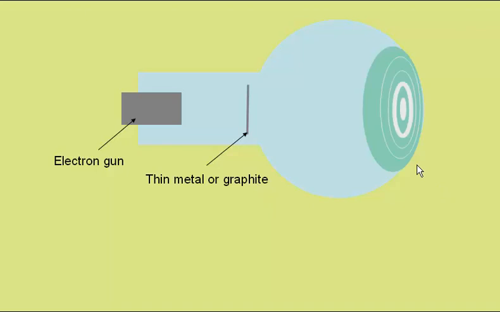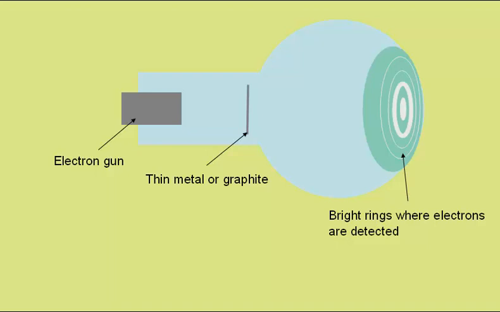This is a simple diagram of their apparatus, with an electron gun firing electrons towards a screen which would glow when hit by electrons. There was a piece of thin metal in Thomson's experiment, graphite in Davisson and Germer's experiment. What they saw on the screen was bright rings where the electrons are detected. This is the effect we would expect from waves being diffracted. The electrons were behaving as waves.